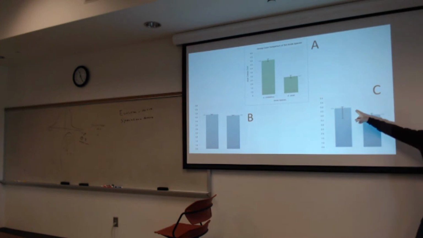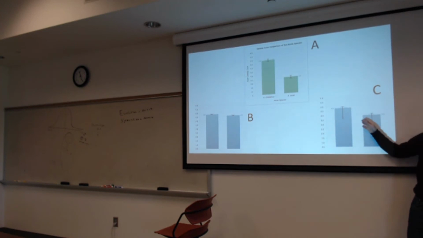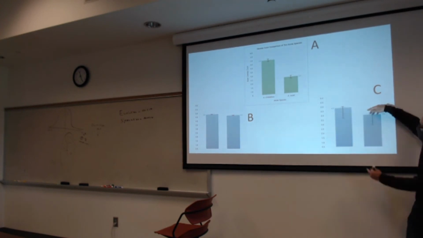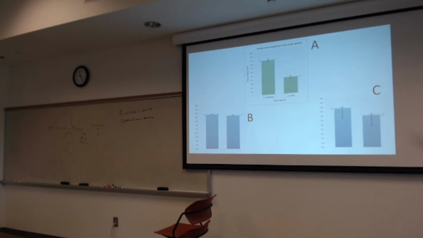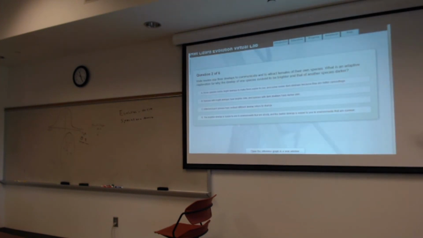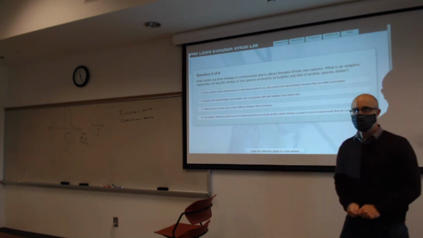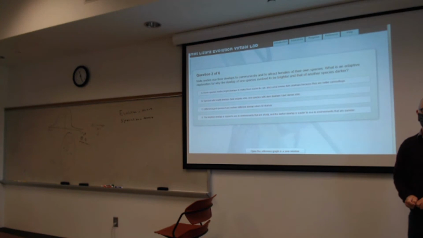Over here, the average is quite different, but look at how much variation there is. This may not prove to be statistically different because of all this overlap. From here to here, there's a lot of overlap. Right? So just be looking at that variation. Why would the dewlap color of lizards change through time? Why is it an adaptive type of thing? The color of the dewlap.